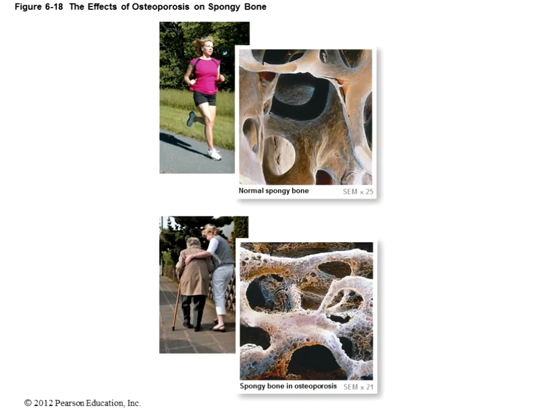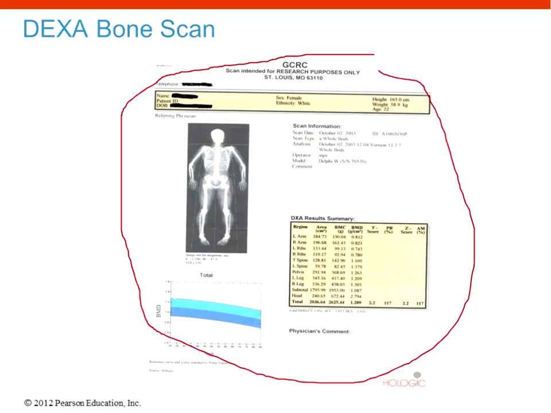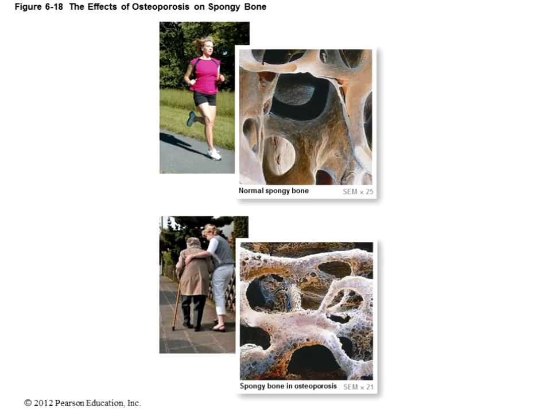A way to measure bone density is through what's called a DEXA bone scan. A DEXA bone scan, as you can see in this slide, really just gives you a score based on a curve that gives you normal bone mineral density. A lot of clinics and health doctors are starting to do baseline DEXA scanning to see where your bone density is at, and then maybe test it over 5 or 10 years to see what the progression is. But typically you'll see a decline.